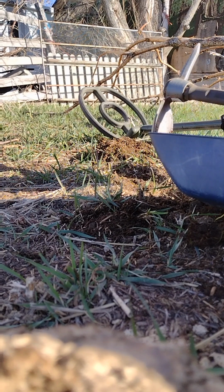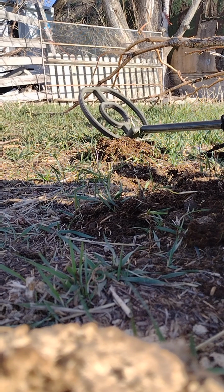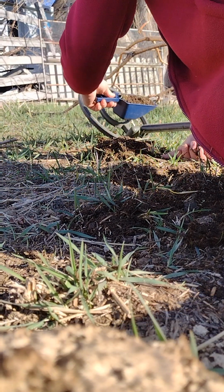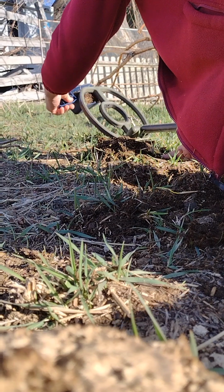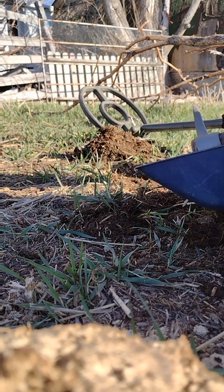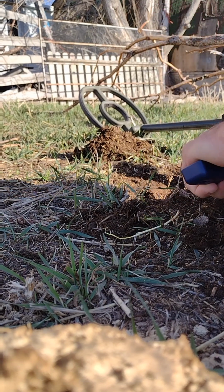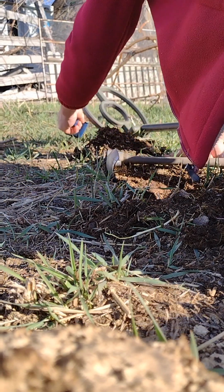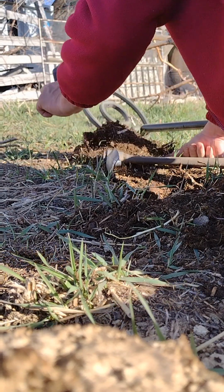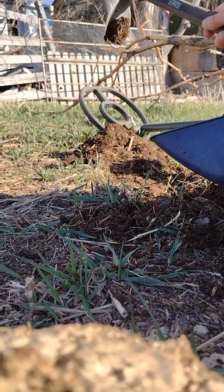One thing I forgot to mention here is if you're getting into metal detecting, you'll have to ditch your jewelry when doing this. Your jewelry is going to be setting it off. That's kind of self-explanatory. Just thought I'd point it out. Even too, if you've got any excess metal on your shoes, it could set it off.